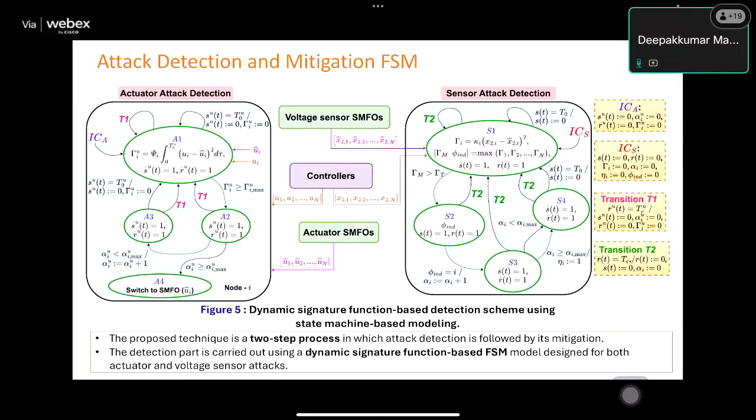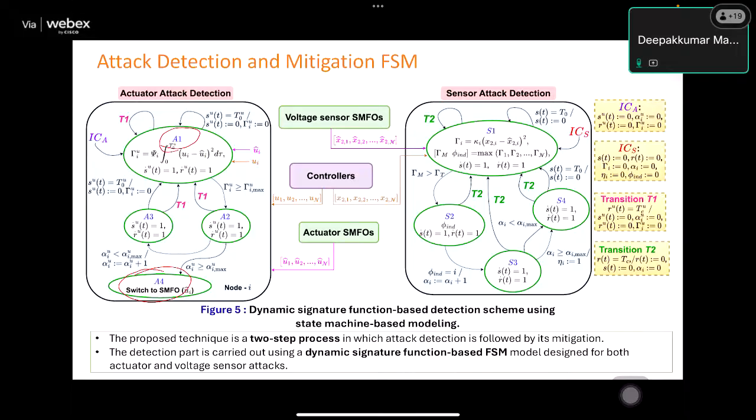Whenever the attack is classified as an attack, you go to the A4 state. Otherwise, mostly the healthy state is A1. You will be in the A1 state, and different situations will trigger the transition from A1 to A2, and then from A2 back to A1, or from A2 to A3. If there is a persistent attack, it will go from A2 to A4.